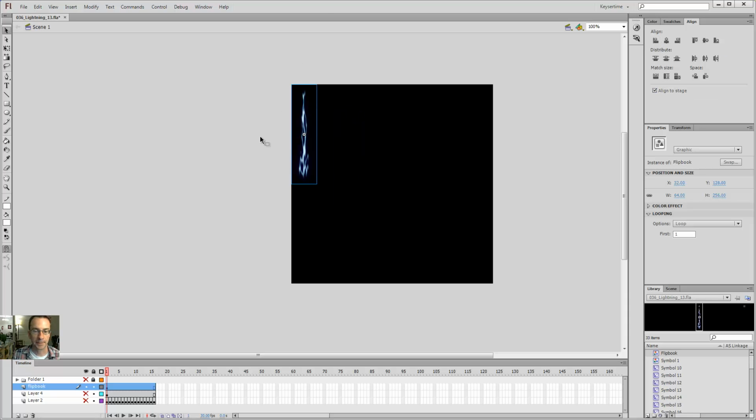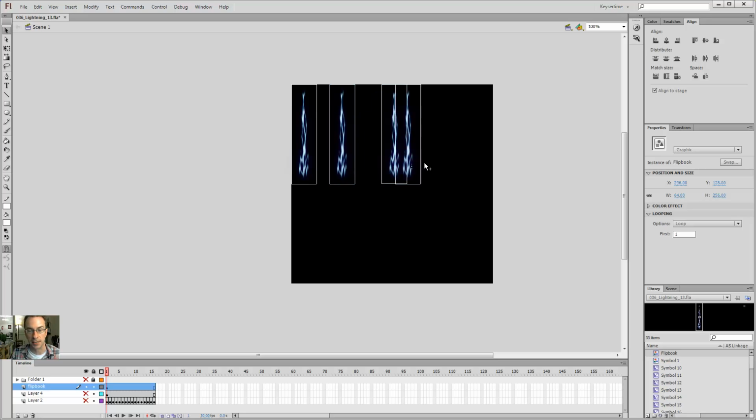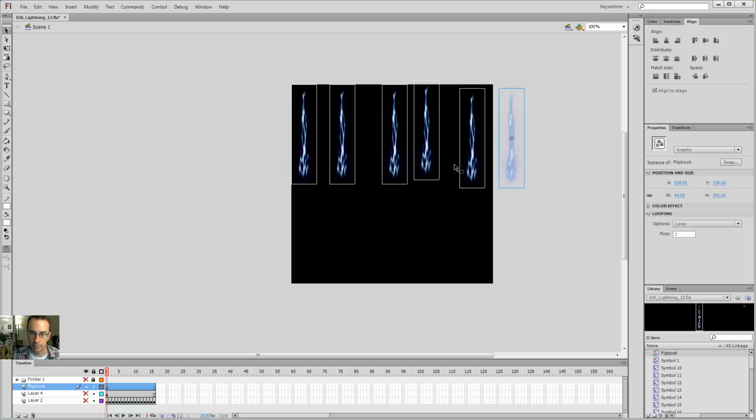Now, if you hold Control and click drag, and I think it's Alt and click drag on some versions of Flash. So if holding Control and clicking dragging doesn't do this, then do it with Alt. So I want how many of these? 8. How many do I have? 6, 7, 8. Control A will select all of them.